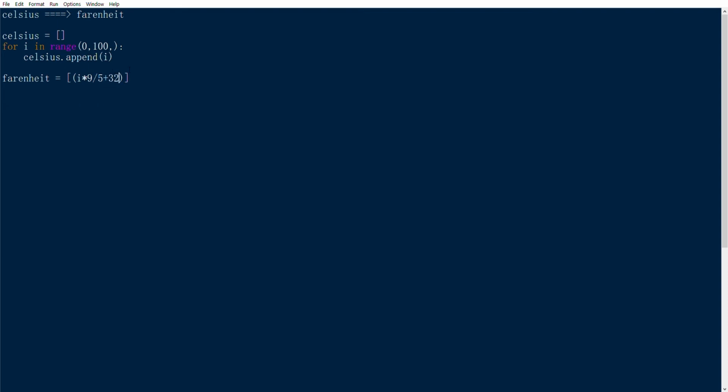So in other words, if we had 0 Celsius, then 0 times 9/5 is 0, and then we add 32, which equals 32, right? So that's essentially what we're doing. For each of these values in here, we put it through this formula, which is the conversion formula. Alright, then for I in Celsius. So now we're explicitly telling the computer that this I is the same I, like I just mentioned to you. This I is the same I as the one up here.